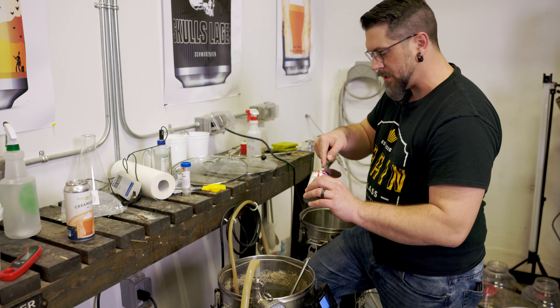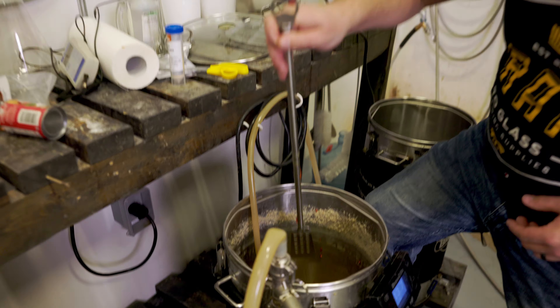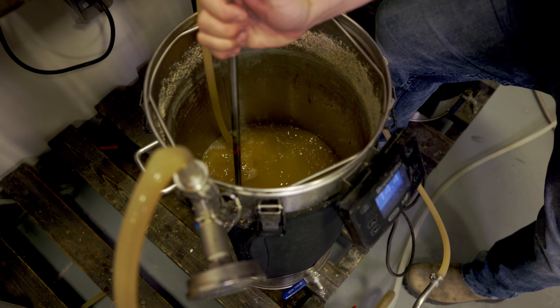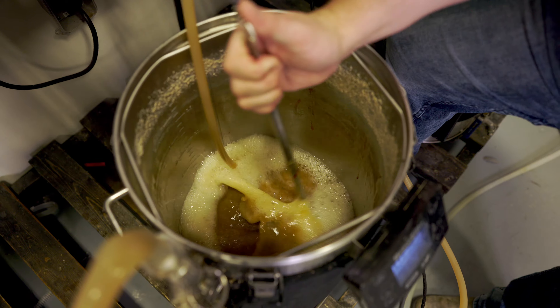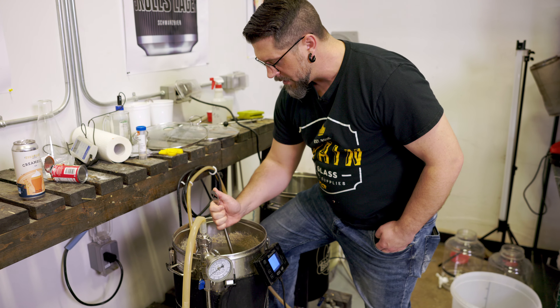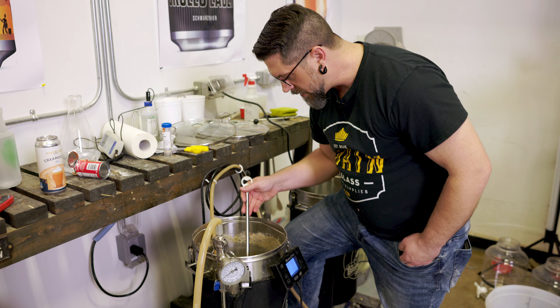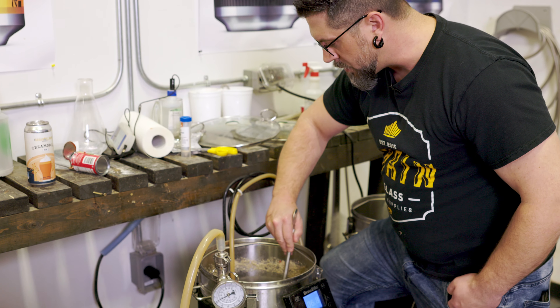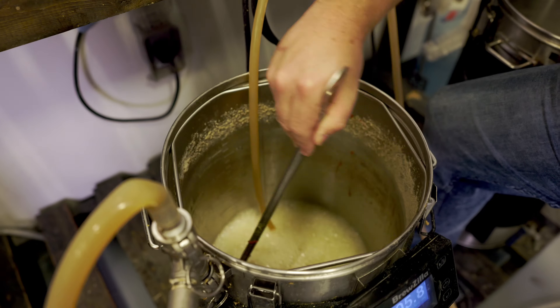We'll see on this dosage. I'm really hoping this turns into something kind of cool. You never know what's going to happen on messed-up Fridays. Give this a good stir — a really good stir. Not really stirring in very well. It may have also been advisable to do this in a little side boil or something. But if this turns out well, I'll do a five gallon batch next time and actually add it to the boil. I don't really know how well this is going to turn out, so I didn't really want to waste five gallons and a whole day brewing on it.